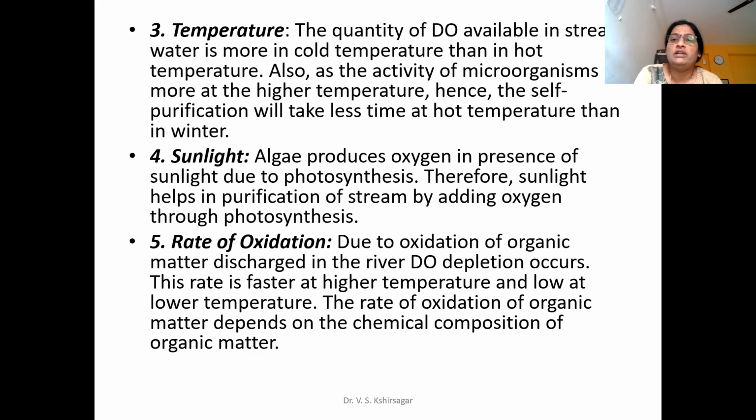So the quantity of DO available in the stream water is more in cold temperature than in hot temperature. Also, as the activity of microorganisms is more at the higher temperature, hence the self purification will take less time at hot temperature than in the winter season. So a very interesting twist is here. If the temperature increases in that water body, there is a chance to have the rate of decomposition at a faster rate because it is converted into a thermophilic environment.